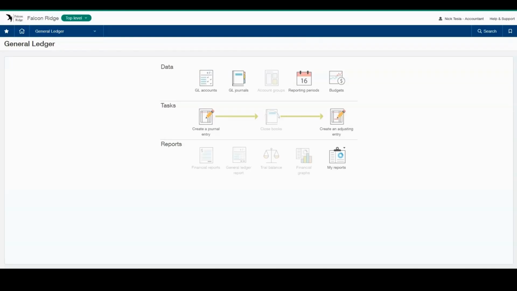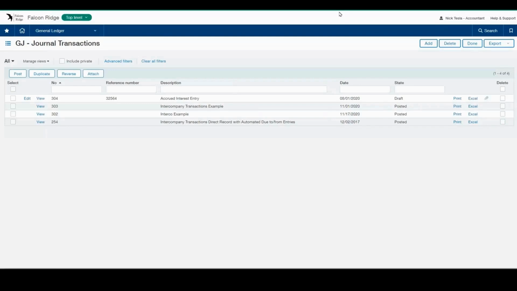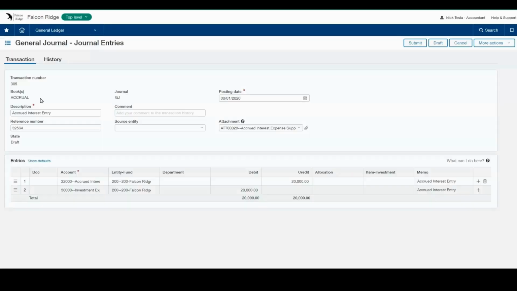Now that we've seen a basic overview of Sage Intacct's permission-based roles, let's take a quick look at a simple example showing a workflow that originates from a journal entry posted by Nick and routed to Emma for approval. In this example, Nick has been working on a journal entry accounting for accrued interest. He has entered this entry as a draft and wants to take one last look before submitting. Reviewing the drafted journal entry, Nick confirms his amounts, attached detailed support, and is ready to submit.